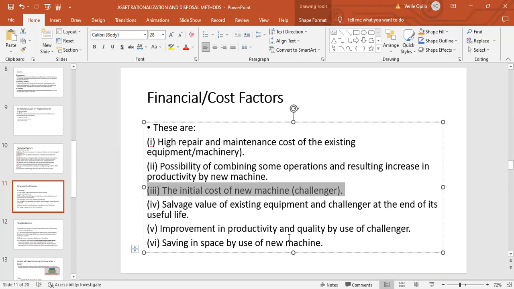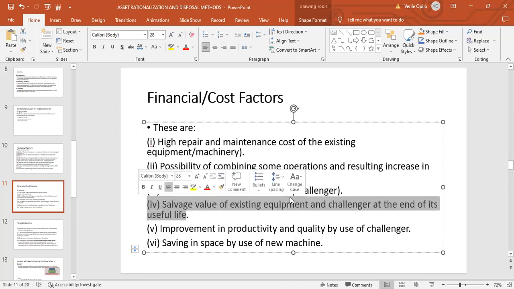Then the salvage value is also something that you need to consider. The salvage value is also known as the residual value or the terminal value. This is the amount that the business will get when selling off or disposing of the asset. If you were to sell this asset today, how much are you going to get out of it? What is the scrap value of the asset? Will you be able to get a good amount out of it, or not that much? So for this asset now, what is the scrap value? How much can we sell it at?